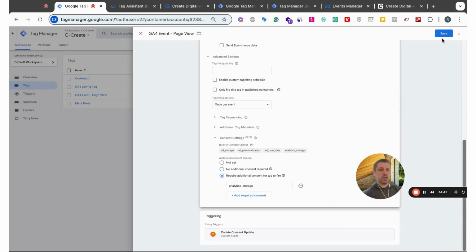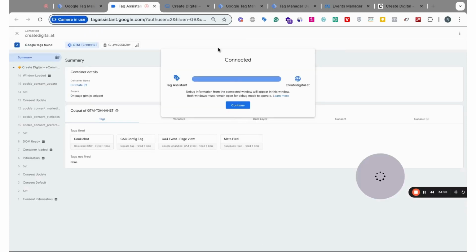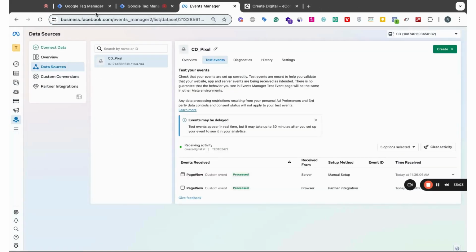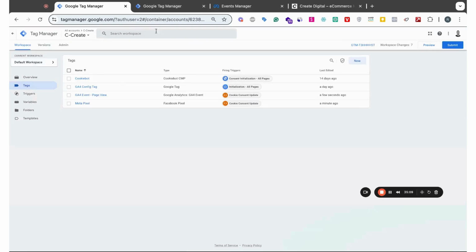Okay, let's save that. And now I think we have it all set up. We didn't need to set up anything on the server-side environment, as mentioned before, so we will just close these for now and start an entirely new request. As you can see, at the moment we don't have an event ID. We'll actually clear this as well, and let's see what happens now. So let's preview this again.